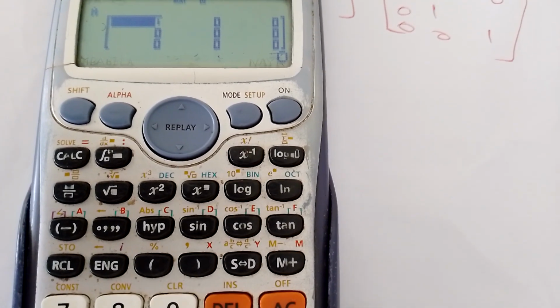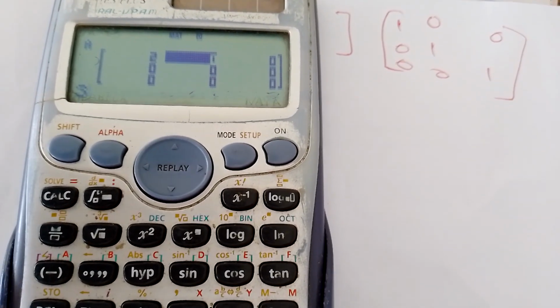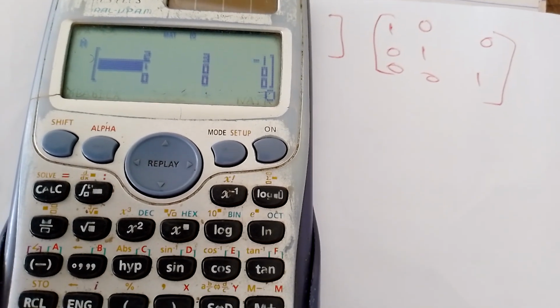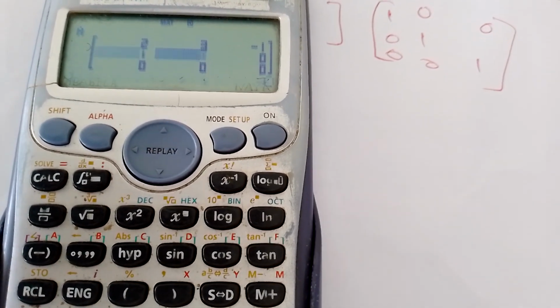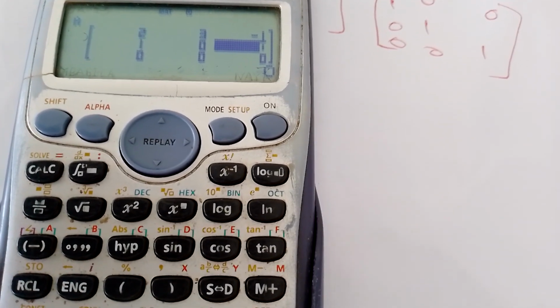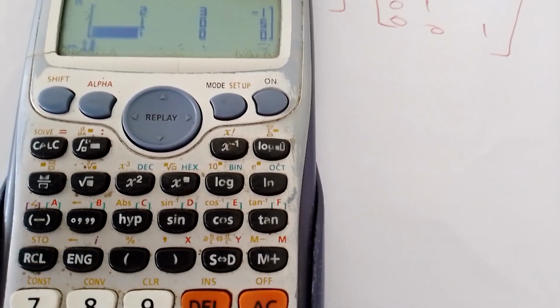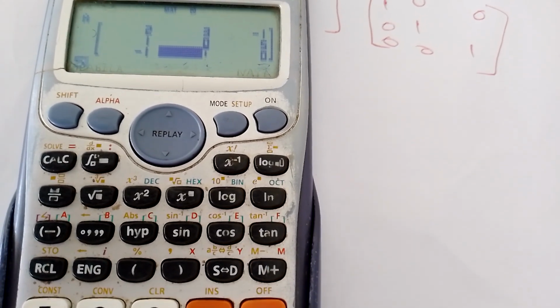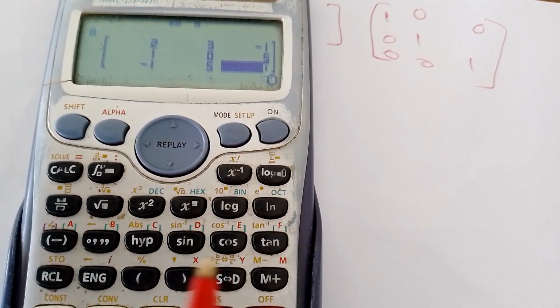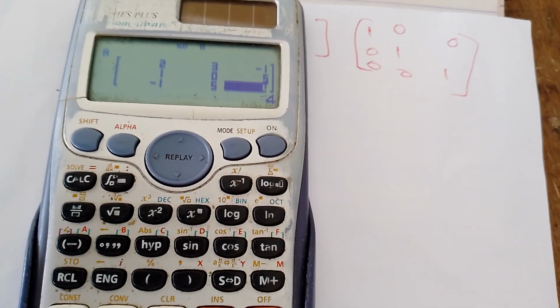Then I have to enter my figures. So let's try something new. 3, minus 1, and when you press your number, just press equal to save it. 0 and then 5. Right, and then we have negative 1, 5, and then 4. You can just press equal to, you can leave it like that.